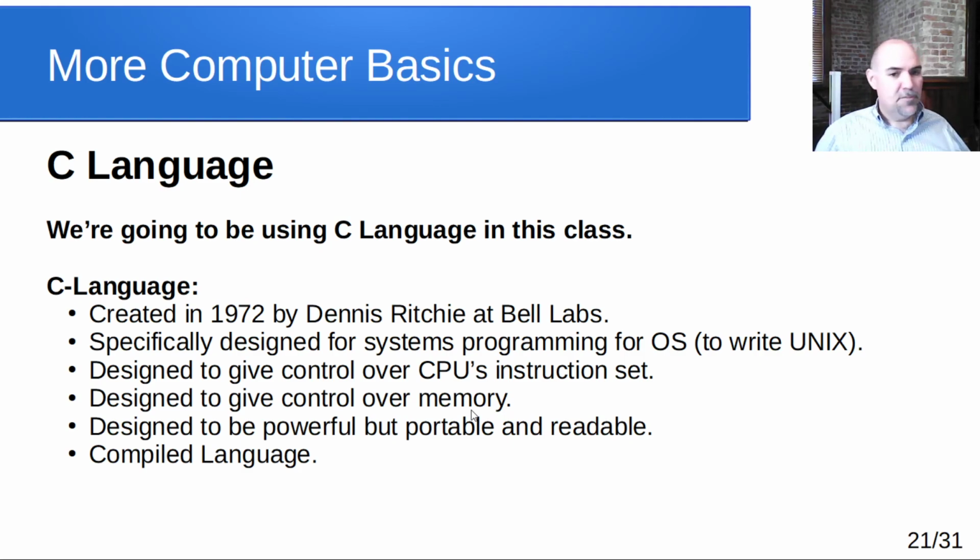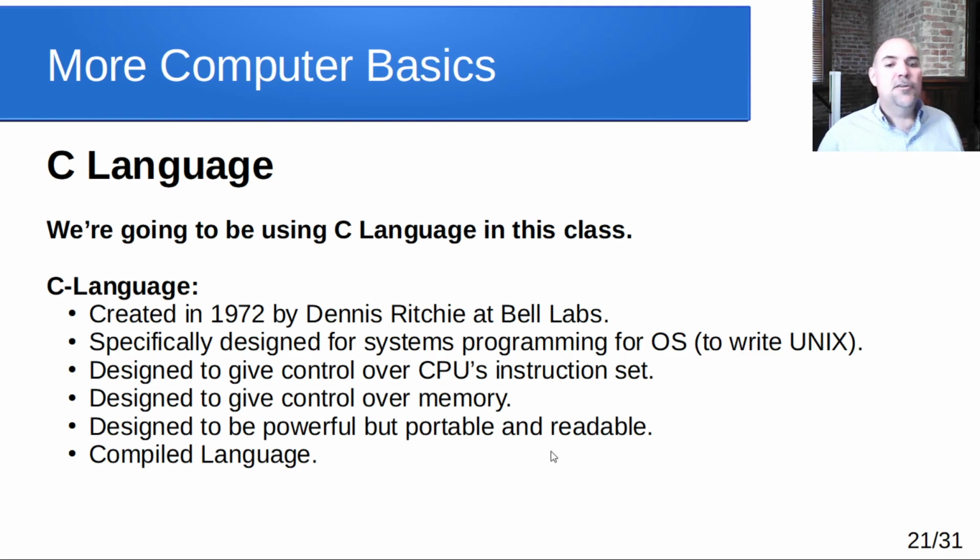And a couple quick things about C here that I've just put some bullet points down for. First thing, C has been around since 1972. It was created originally by Dennis Ritchie, working at AT&T Bell Labs. And the reason we're using it in this class is that C language was specifically designed for systems programming. That's what it was created to do. And this is a systems programming class, so that's the language we're going to use in here. And it specifically was designed for programming operating systems, and more specifically, it was designed for and created to write Unix in a high-level programming language.